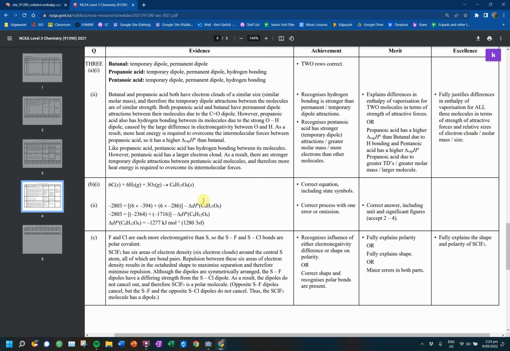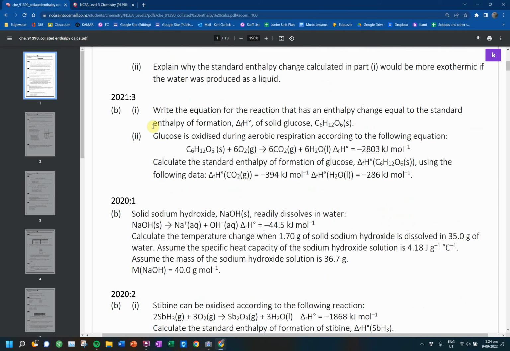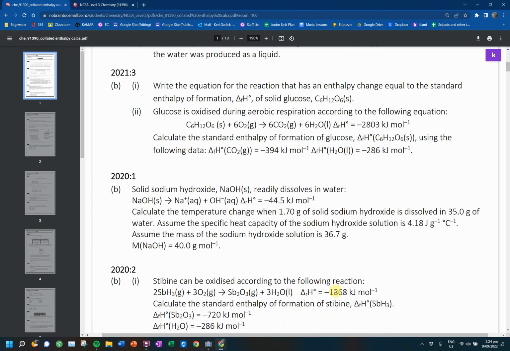Okay, but if you were to do it the longhand way and you would flip things around, it would result in the same answer. And this one here is a little bit frustrating because it only goes up to merit. So, but yeah, that's all for the enthalpy. And then we'll talk about the other enthalpy question calculation, which is a little bit more complicated. There's lots of different ways that they might ask it. I'm trying to remember what the audit is called. Let me see if I can find it.